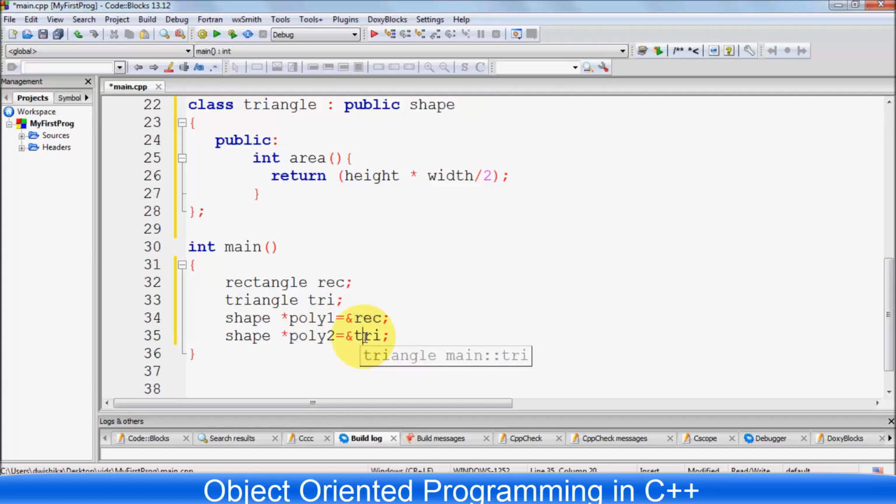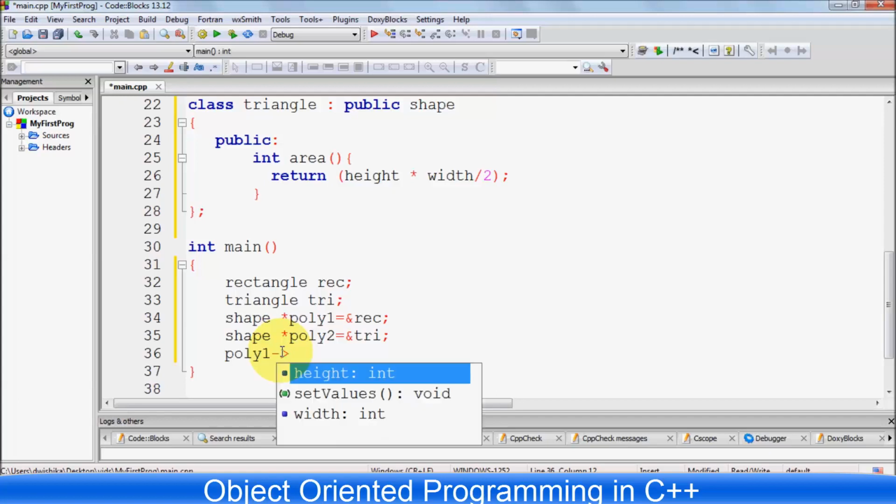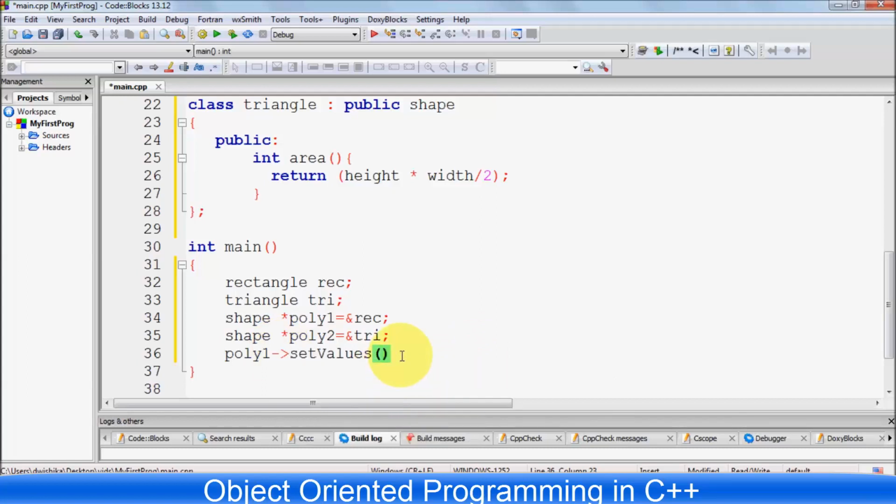So then what we can do is simply use this poly object to set the values, for example poly1. And if you remember, whenever we define a pointer to the class, we use this arrow member. So it is like this, not underscore but minus and then arrow. Okay, and we can set the values, and we can define any values to calculate the area.